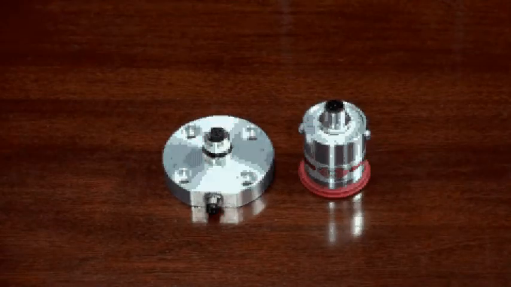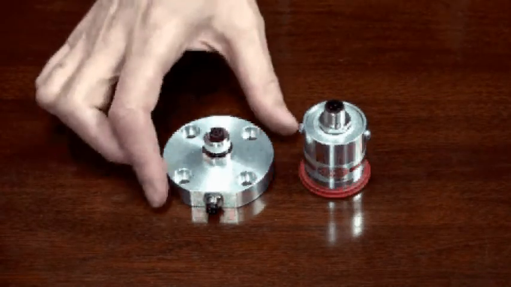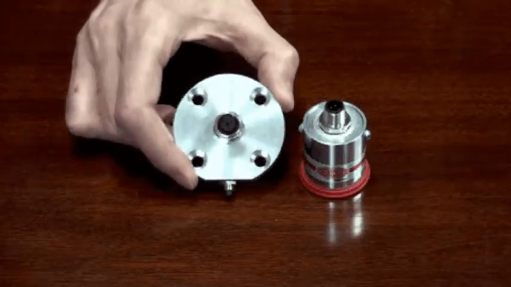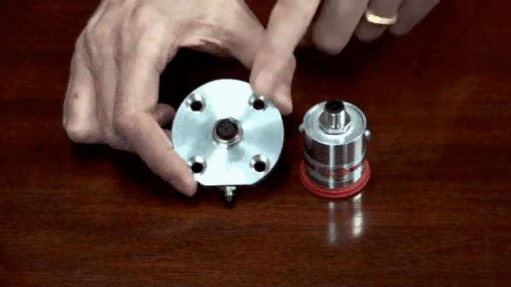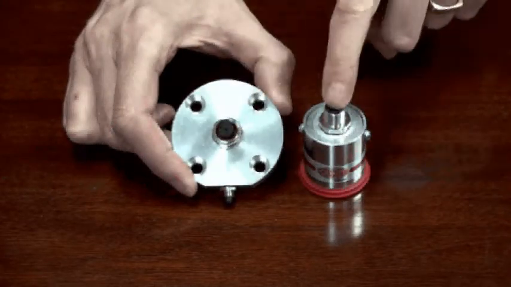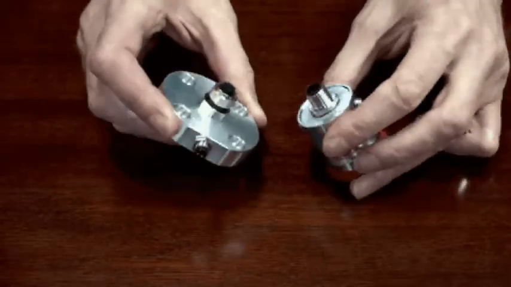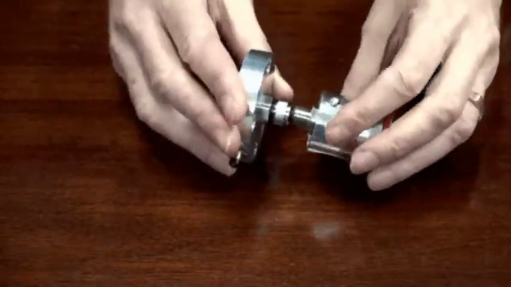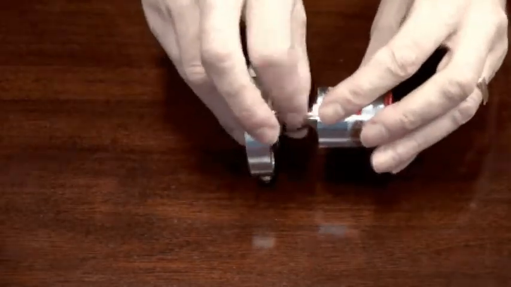The eco-cup also comes with an optional mount. This mount mounts directly to the face of a SCARA robot with the four mounting bolts. It's got the receptacle in the center that mounts direct to the top of the eco-cup, just like on the demo kit. Line up the keys in the keyway, thread the knurled ring on.